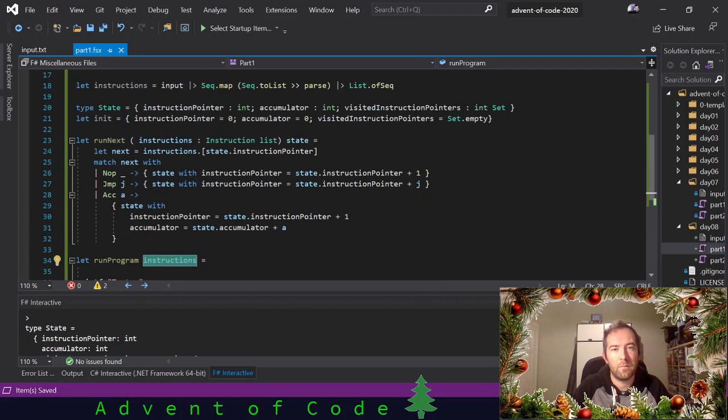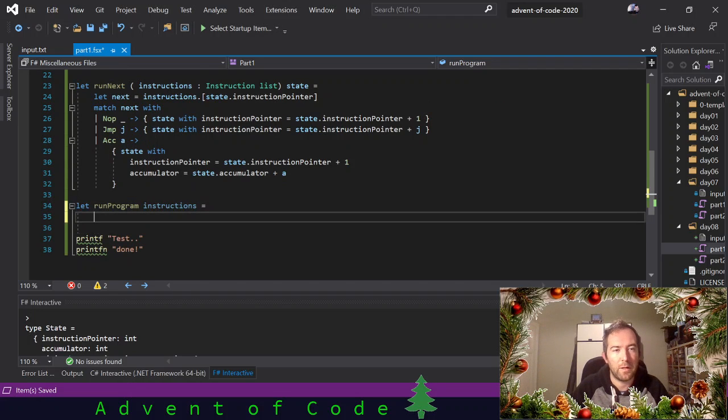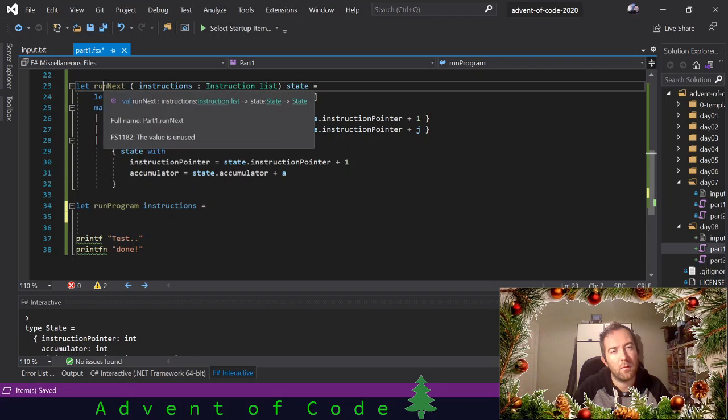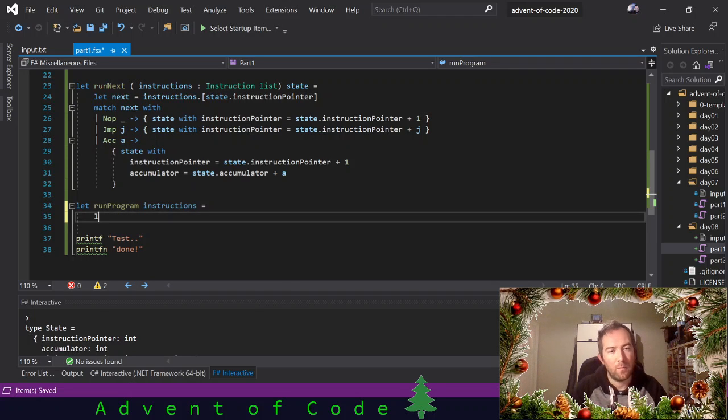Yep. So what is the actual program? What does it look like? It's actually using run next.